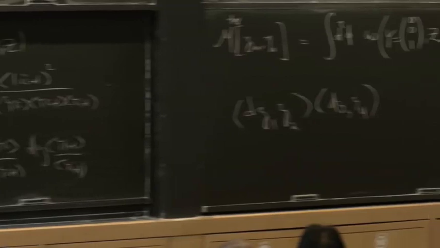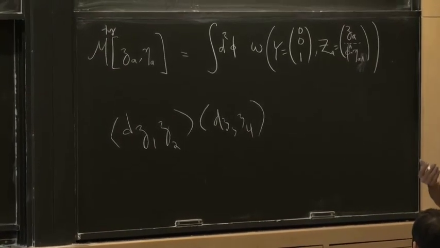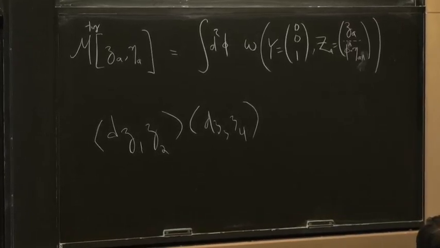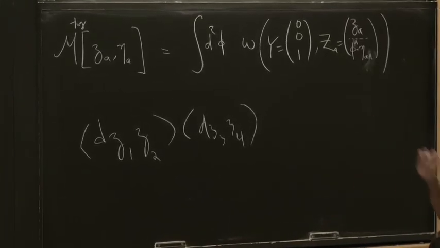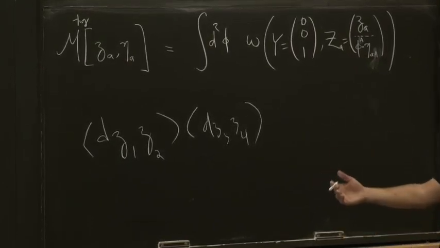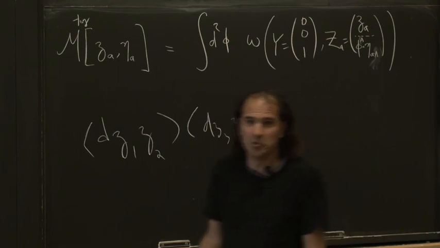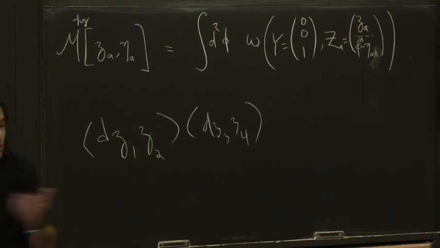Okay, I could write down expressions like that. And those would mix up the indices of the z's, of the dz's and the z's. Somehow, mysteriously, the forms that we talked about always contract the dz's with the dz's and the z's with the z's. And because of that, there's sort of an emergent 2 copies of the SU2 symmetry, which is not super obvious right now. When we connect these things to the Grassmannian, all these things will become obvious. But at the moment, it's a surprise that it's an interesting form.